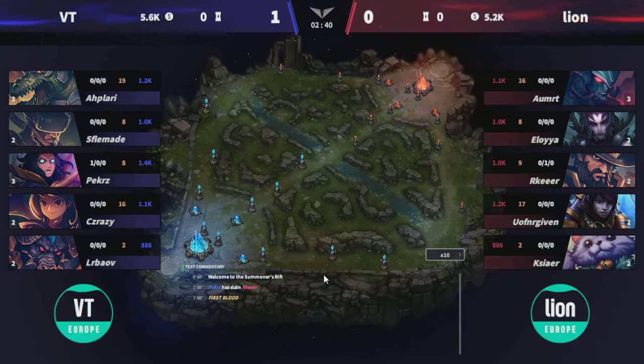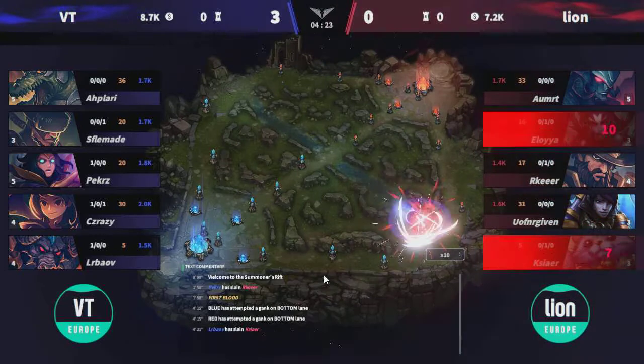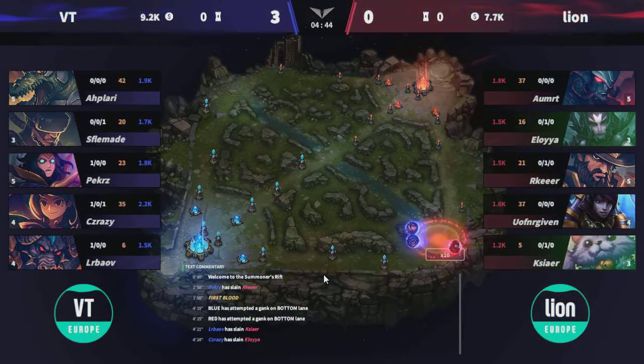Nice. Yeah, like the other game I was winning, but then I started to lose because in team fights, like I said, they had Cannon and Momo, the stun will be a lot. Nice.